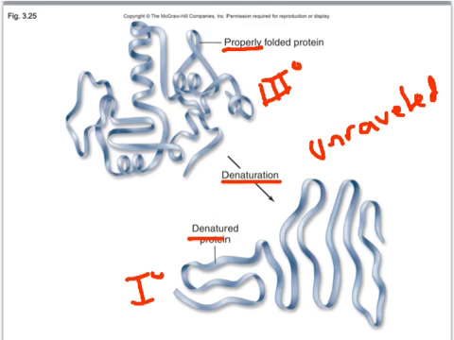All right, so you've undone the tertiary structure. Even though you haven't chemically disassociated the amino acids, it's no longer a functional protein. It's a big long ribbon. This is in gelatin. You unravel the protein in gelatin, and then it binds with other proteins later on when you cool it down. Or when you cook an egg, the albumin in the egg goes from tertiary and you unwind it, and it turns into this big long ribbon, and then the big long ribbon binds with other big long ribbons when you're cooking it, and that's what causes the egg to gel up.